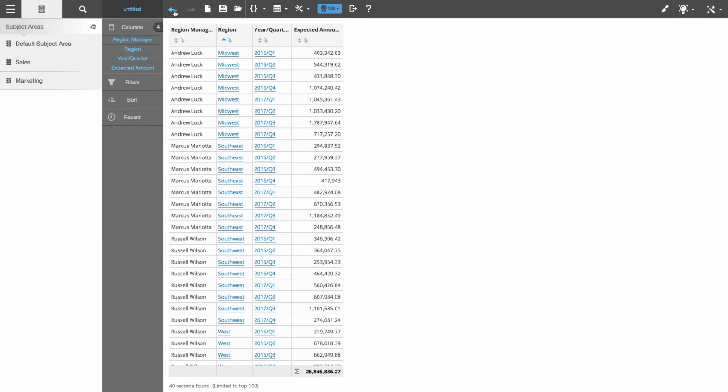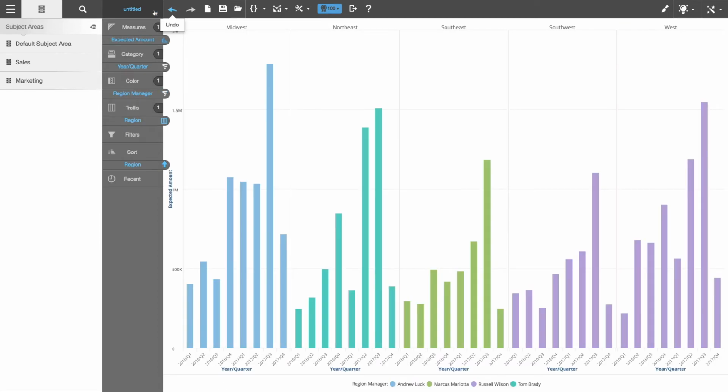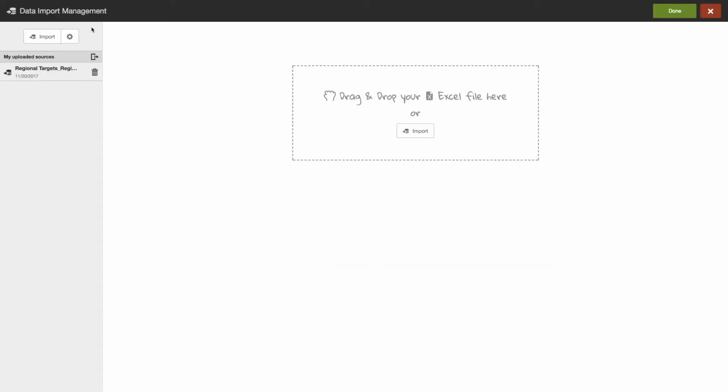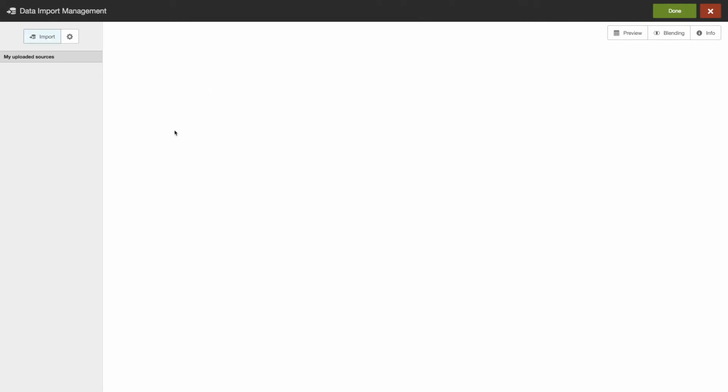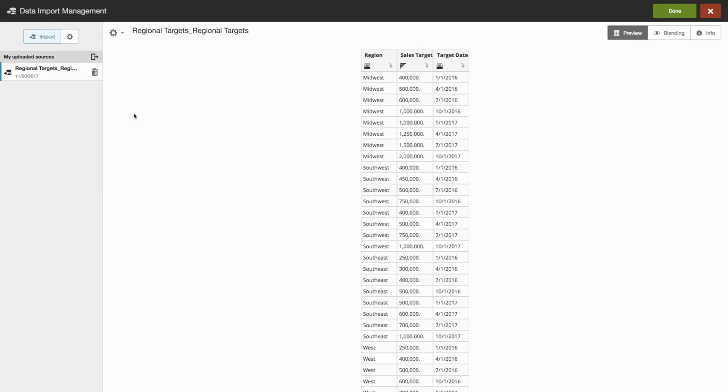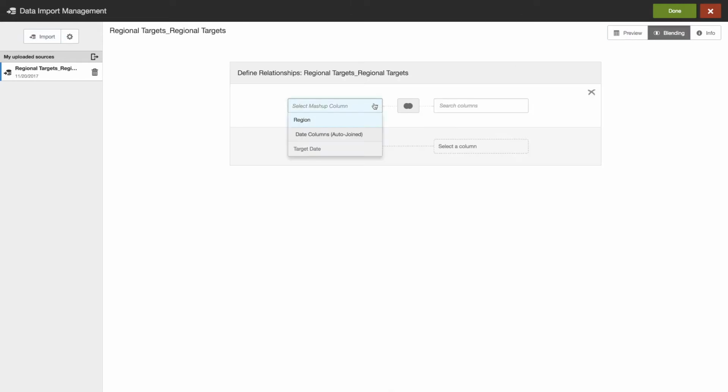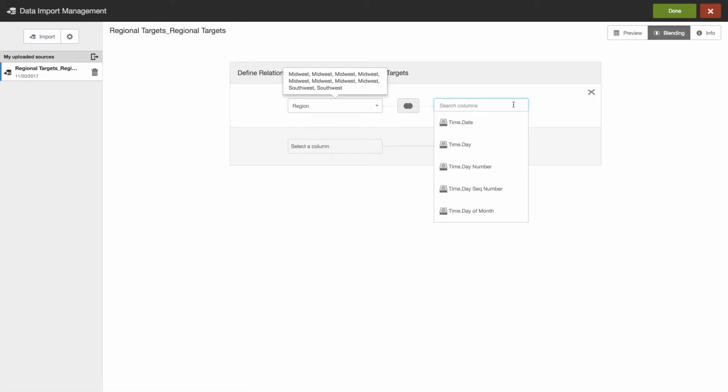With Birst, there's another way. It's a simple but revolutionary solution. Instead of export, let's import our data. Here's how we can do that. Directly in Visualizer, we can import the Excel sheet and immediately see our sales target data and verify this is the data we want to use. We can connect our edge data to our core IT managed data, and we're done.